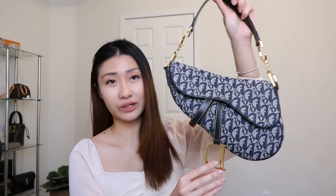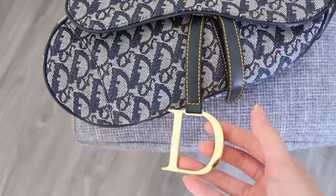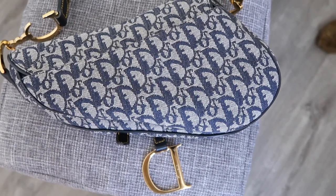The next one is the vintage Dior saddle bag. This is the only secondhand bag I have in my collection — I got this on eBay. Even though I love having this bag in my collection, after owning it for a while I'm considering just reselling it. Even though it seems pretty big and spacious, it doesn't fit a lot because of the shape of it. You really have to be mindful of the placement of your items, especially on the side — you can't really fit anything there besides like your lipstick or coin purse. I don't wear this bag a lot because wearing it on my shoulders, it's not the most comfortable. It's kind of bulky, so it's just not very comfortable for my arm to rest on.